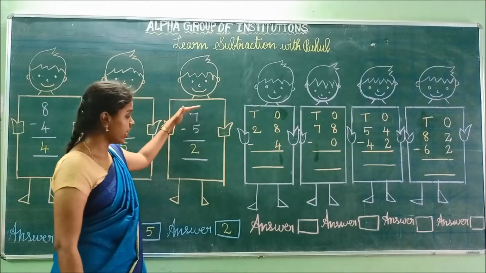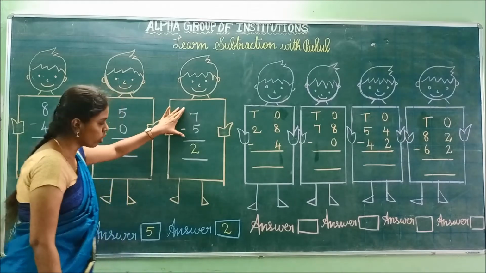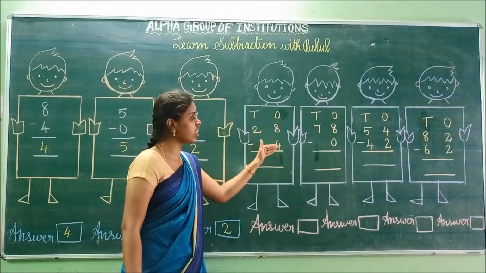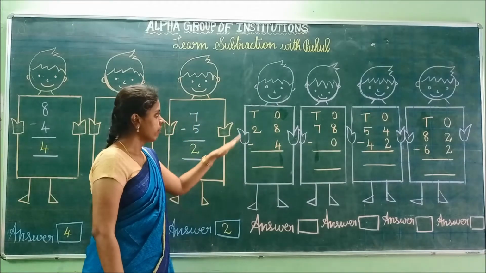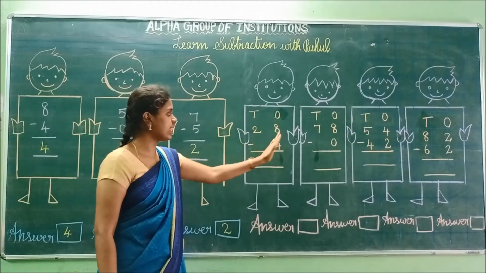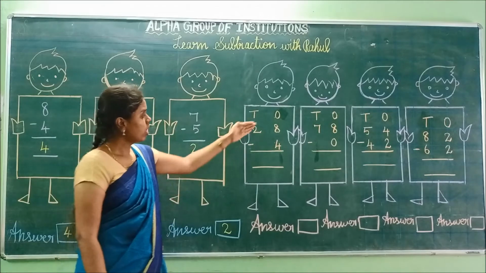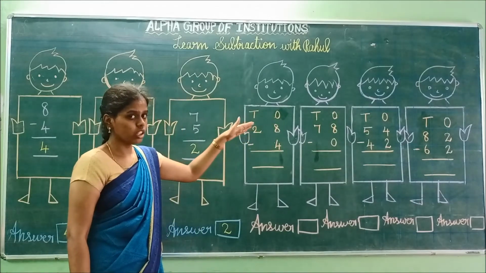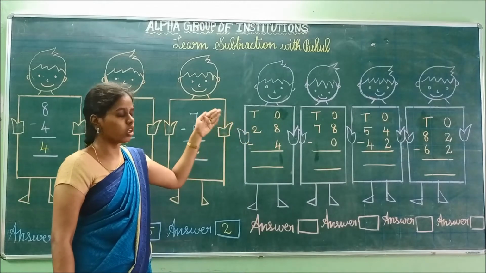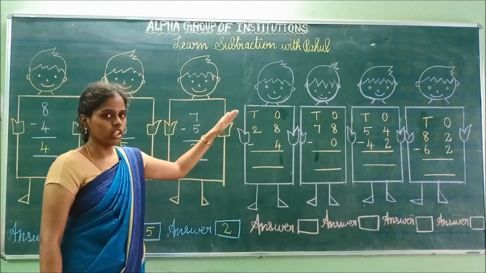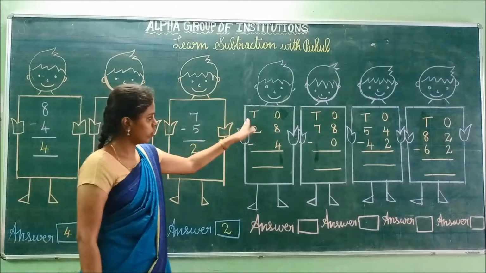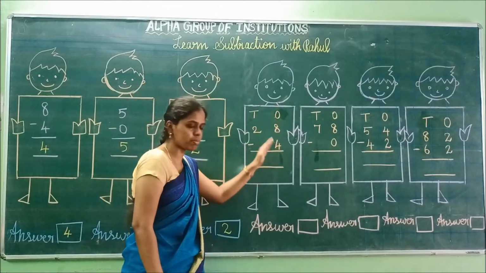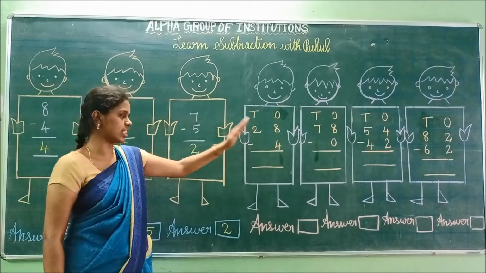See, we have seen the subtraction for single digit. Now we are moving on to the double digit and single digit. Okay, we are having 28 and 4. Now if we are having tens and ones place, what should we do? Which place do we have to do first? Should we go for the tens place? No, we should do the ones place first and then we should go for the tens place.